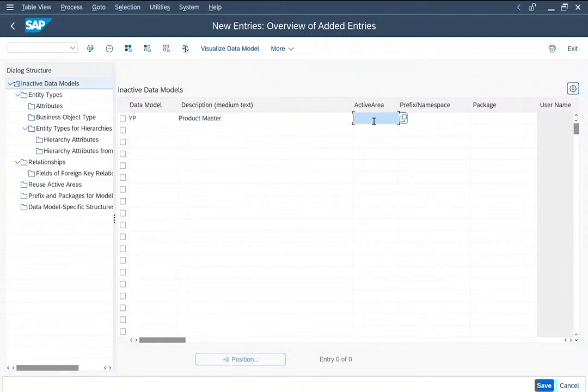For the active area, as we discussed, if it is reuse mode, then we need to define the access class, assign some text identifier, and assign that identifier here as the active area.